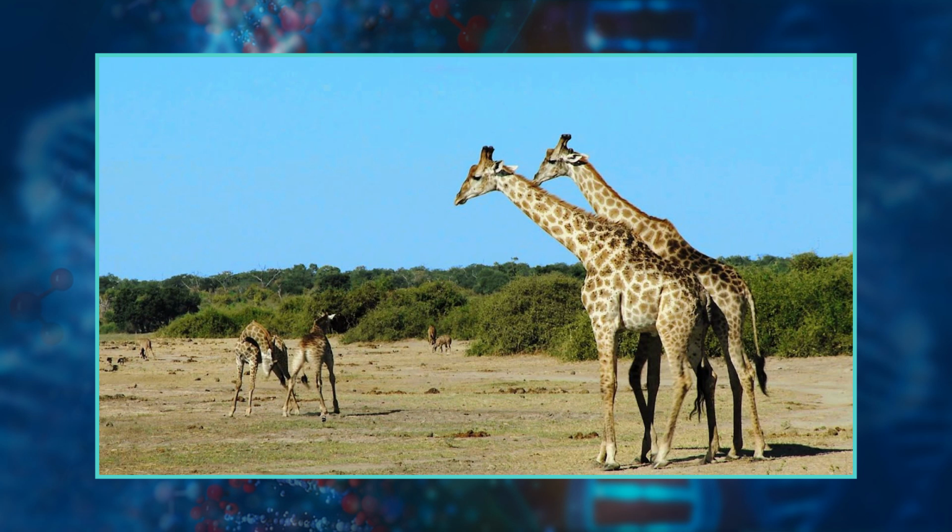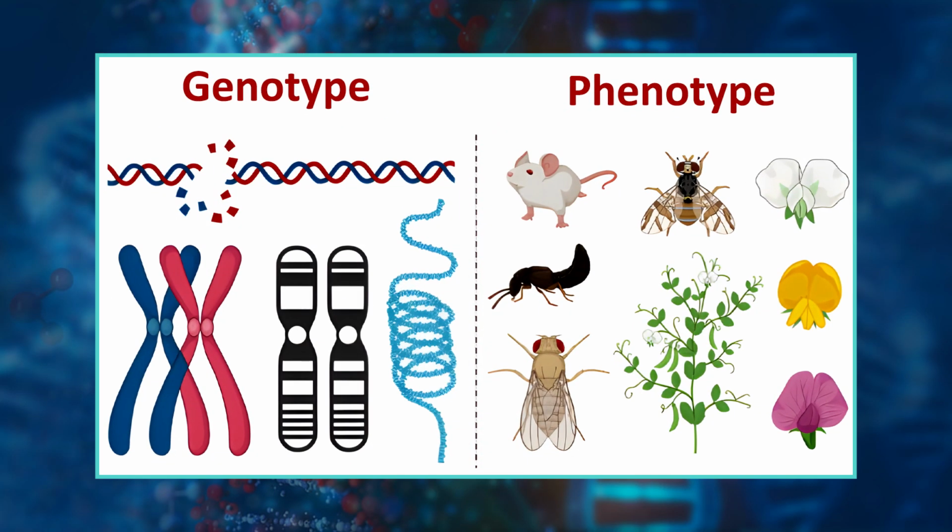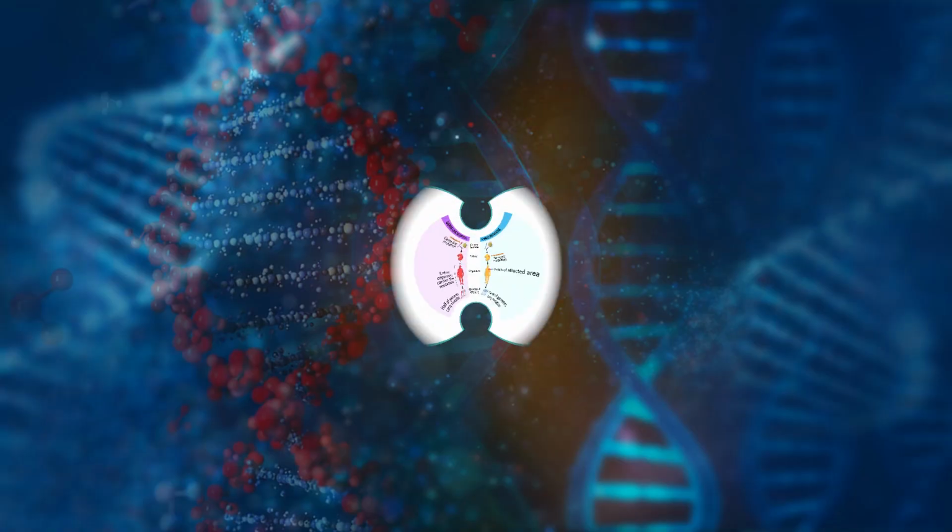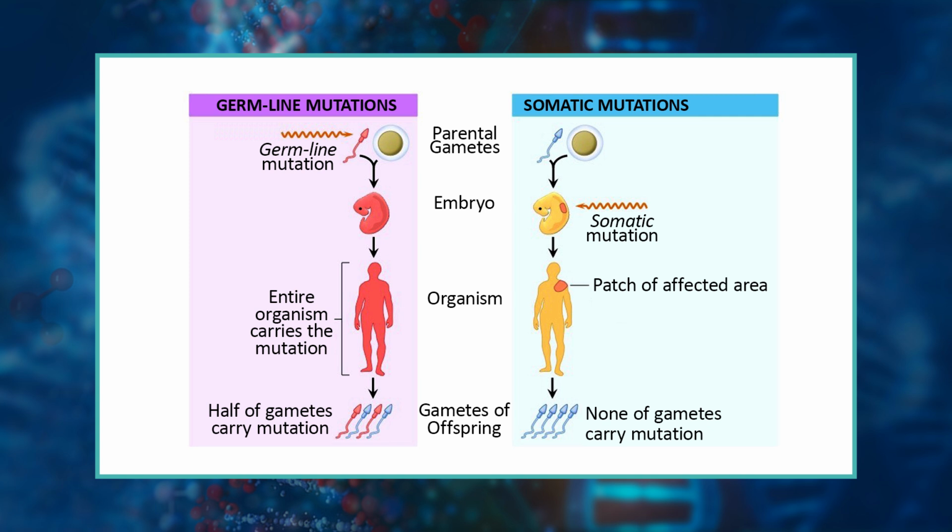natural selection. The genotype is the set of genes that an offspring inherits from both parents, which is also called the genetic material of an organism. Whereas phenotype is the external appearance of an organism. It depends on the complex interactions between genes and their environment that leads to genetic variations, which in turn makes the phenotypic variations. Any variation in the DNA of the germ cells can be inherited.